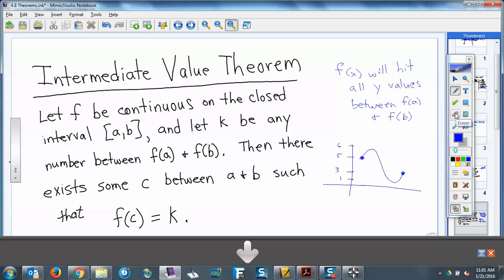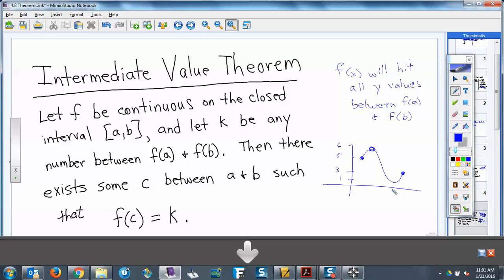Last thing then. I was telling you a minute ago how sometimes you get a function that doesn't meet the requirements, but it still could. The question to be asked is, does the conclusion still hold? So here's a function. Is it continuous? This function? It's not continuous. So does this promise have to be kept? No. The promise doesn't have to be kept.